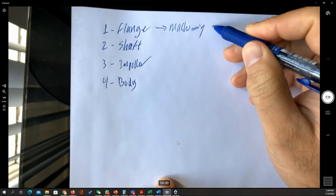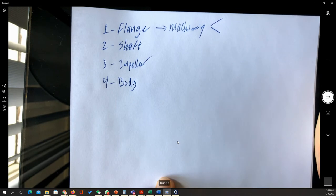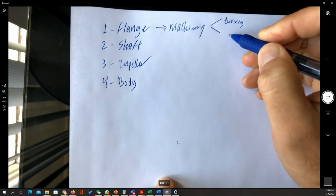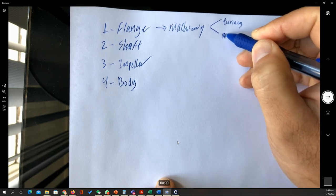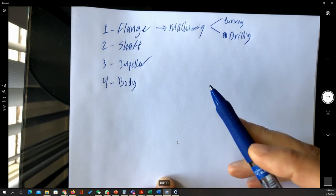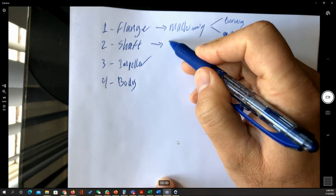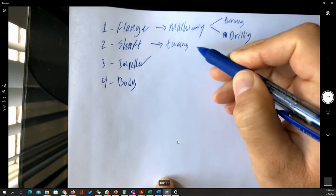And this machining, of course, from the part we serve, we have to do the turning, and we need to do either the milling or the drilling. Again, say only drilling. Okay. Now, this will be the way to manufacture the flange. The shaft mainly is going to be done by the turning operation. Turning operation.